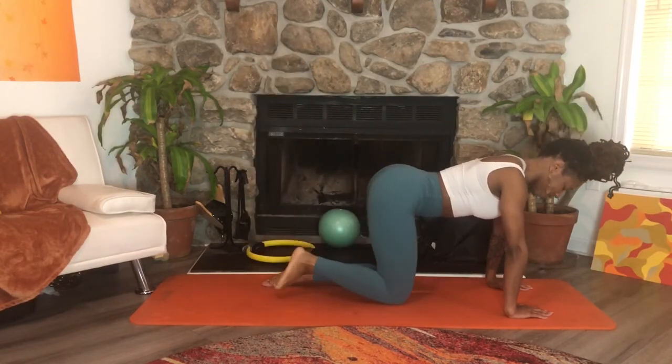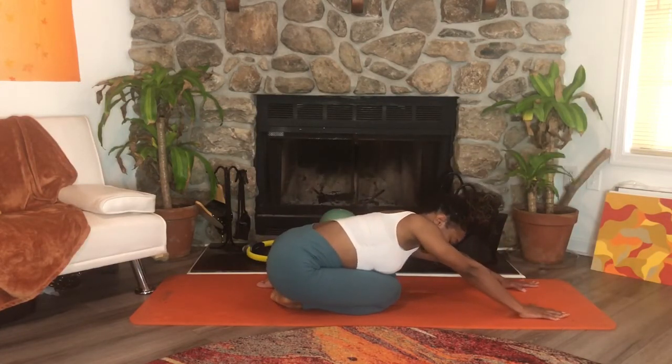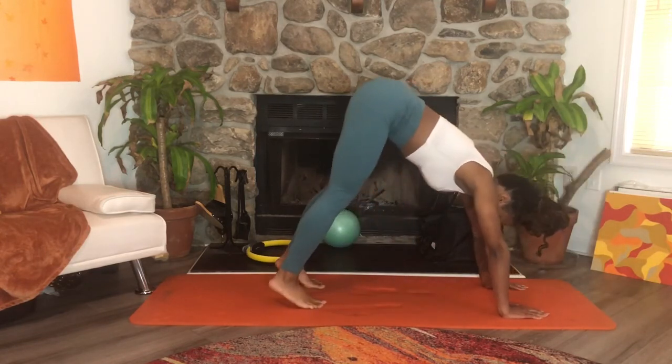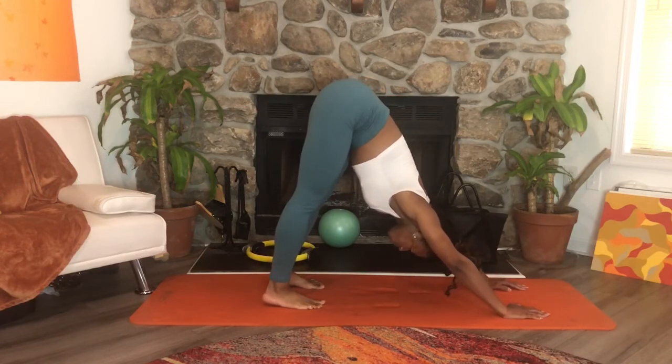Float that leg back down onto the mat, press over onto that hip, get that nice stretch there. Really releasing the glute muscles after that combo. And then we are pressing ourselves back up onto all fours. From here, just go ahead and tuck those toes, press the hips back, take a nice downward dog stretch here, really pressing those heels down towards the ground.